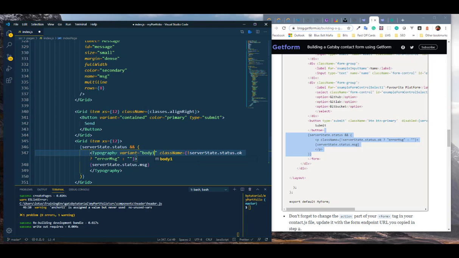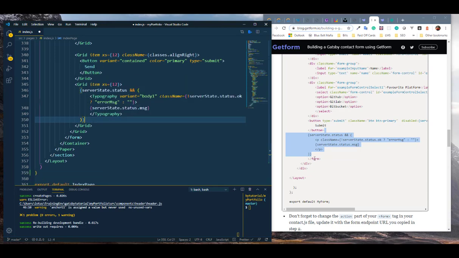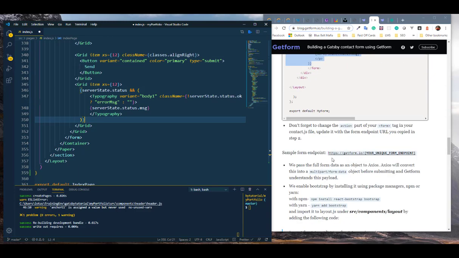Yep, typography very well. Okay, that has already its closing tag. Perfect. Class name, status is okay, then yes. All that is fine. All right, cool. So now instead of showing right next to the button, it's going to show in the bottom. So whatever. Okay. And there's nothing else. This was basically the end of it at the form.